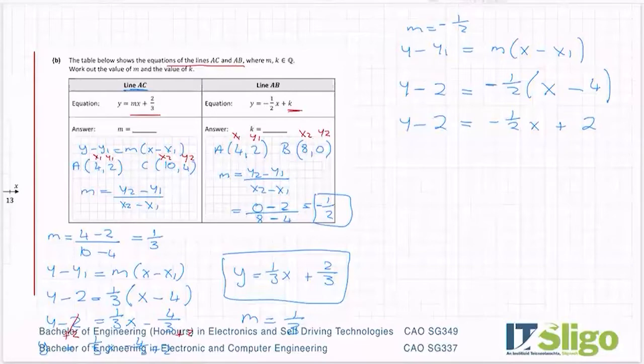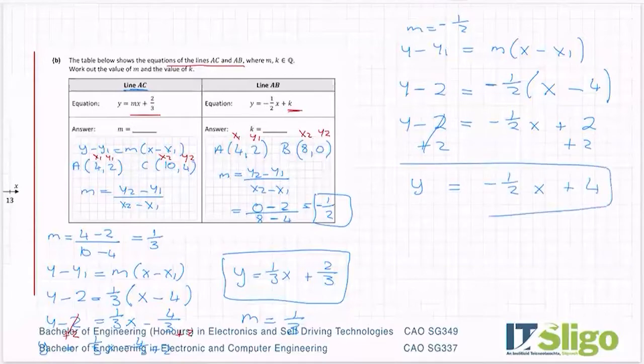Okay, so I need to merge the two numbers here and here, okay, to tidy up. So I'm going to plus 2 to both sides. And I end up with y being equal to minus a half x plus 2 and 2 is 4. So that's the equation of that line. Does it feel right? Well, I've got y and y that matches. I have minus a half x and minus a half x that matches. So we're looking good. So k must be 4.